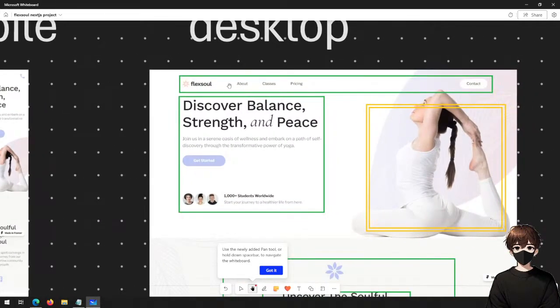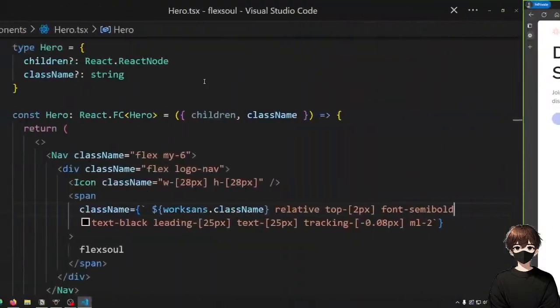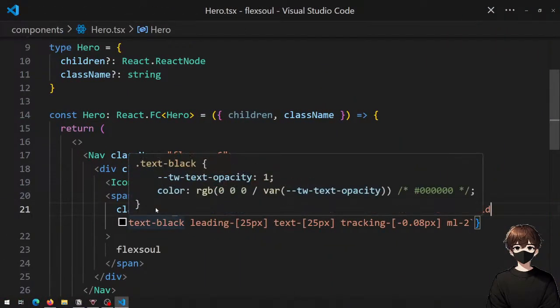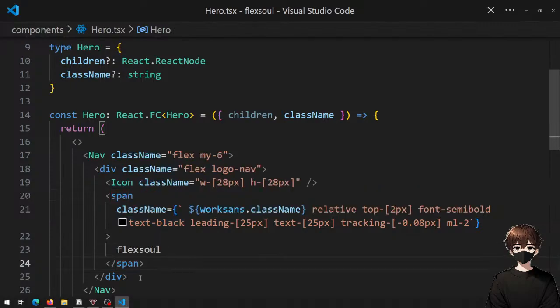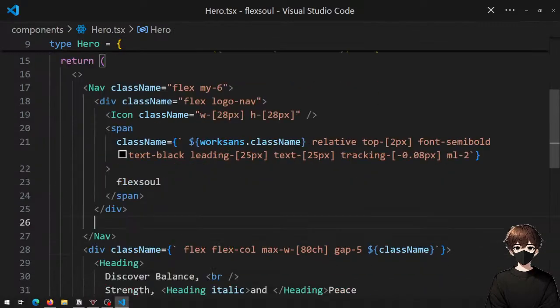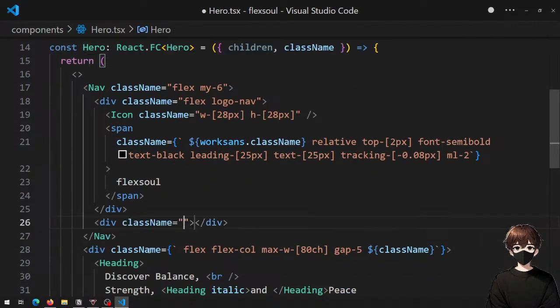All right, let's do this one about classes and pricing. So this was the logo in enough. So let's do this is nav menu, and it has 3 items.